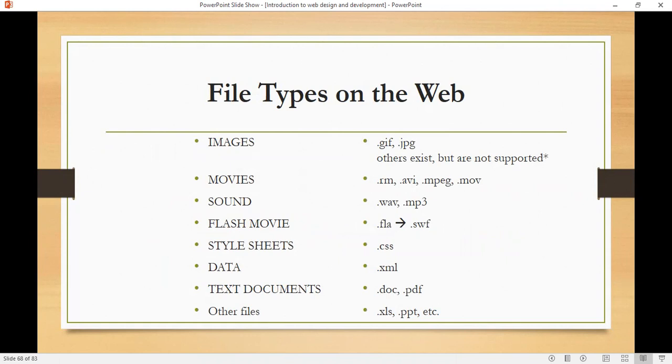But apart from that, what you need to understand is how to identify those particular files. Because if users complain that your video file is not available, or there are some issues with your video file, if you go to the backend, you need to understand how those particular video files are represented, which file types or extension. That is the most important thing. So you need to know, maybe it is the MP3 format that is not good. Maybe you need to convert it to another. You need to know that it is a doc file that is missing. So let's try to understand these file types based on the extension. If it's an image file, if it's a .gif, what is that? .jpg, what is that? We are going to look at images later on.